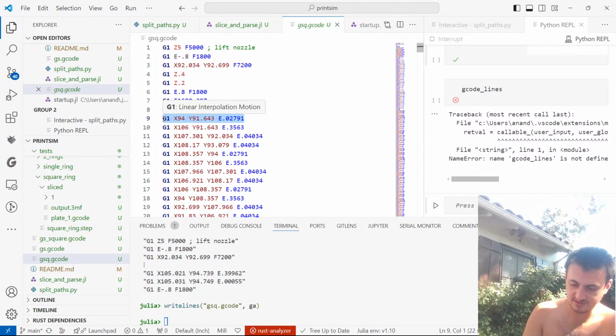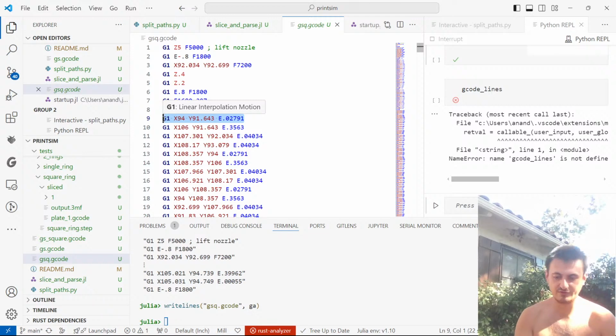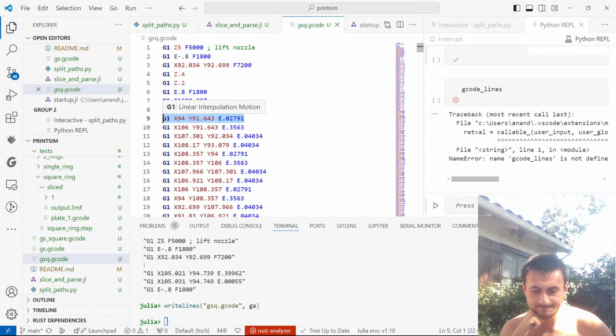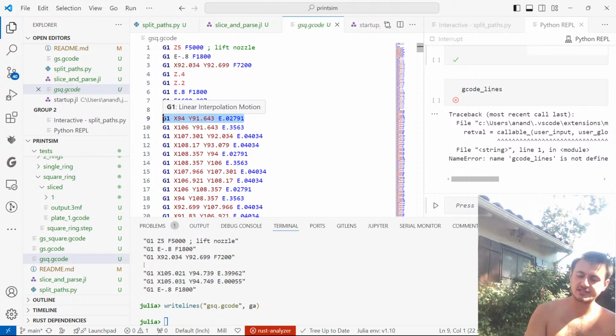If it is, and if cur path is empty, then we're going to append the current path. This is the case where we're starting a new path. So this is the new path.